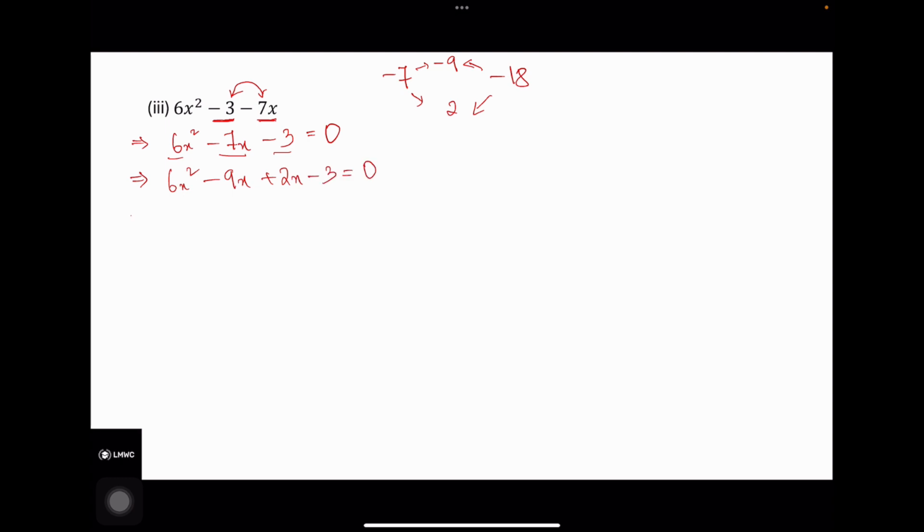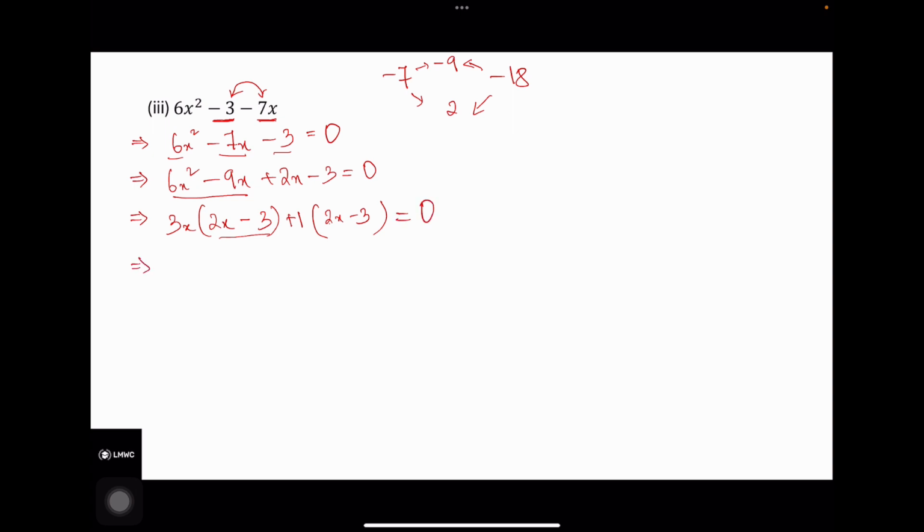So taking the common from the first two terms, 3x, 3 times 2 is 6. So x times x is x squared, minus 3 times 3 is 9. So x into 1 is x. So same thing which you have got inside this bracket, we will just copy it down to save our time. And here we will write positive 1, right? So 1 times 2 is 2, 1 times x is x, which is equals to 0.